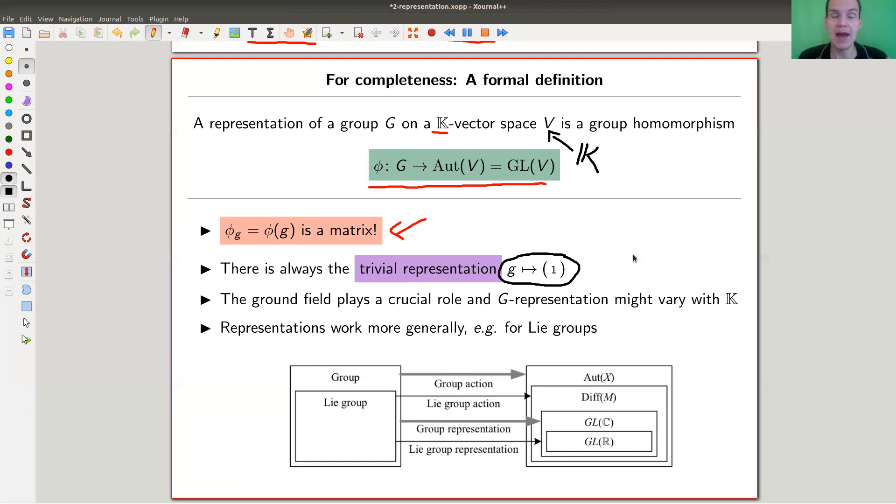In particular, you can't distinguish your group elements anymore. Everything is just sent to one. And of course, because one has such a boring multiplication table, the multiplication table of the group is contracted in this representation to quite a boring one. But anyway, they exist. And that's already good news. And it turns out that they are really a lot of them. And studying them is one of the most major breakthroughs in last century's mathematics. It's representation theory. It's really good.